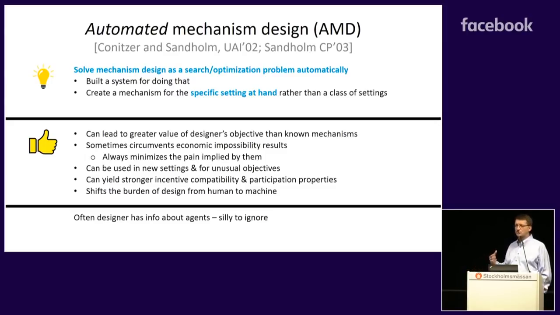The Myerson-Satterthwaite Theorem for trading from 1983 says that even if there's just one item for sale, one seller, one buyer, we cannot come up with a mechanism so that the good will trade hands whenever the buyer values the good more than the seller, as long as we require budget balance and it's voluntary to participate in the mechanism. So that seems like a very bad impossibility result.